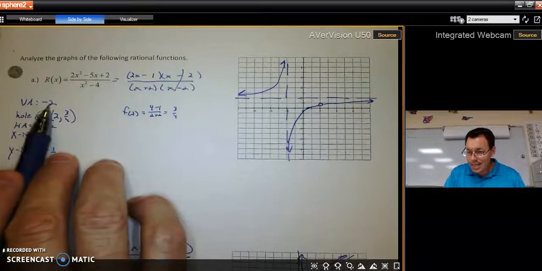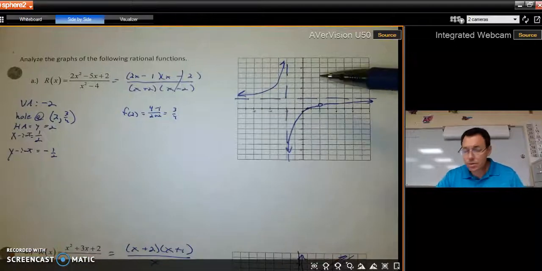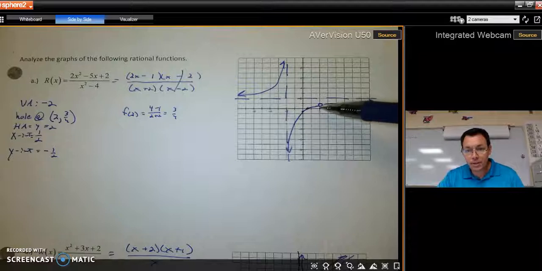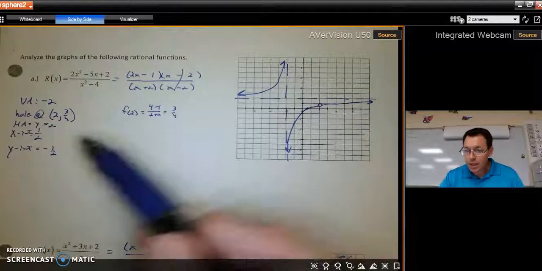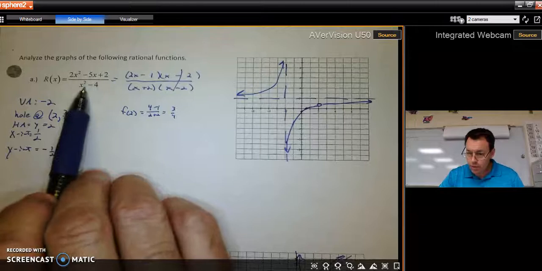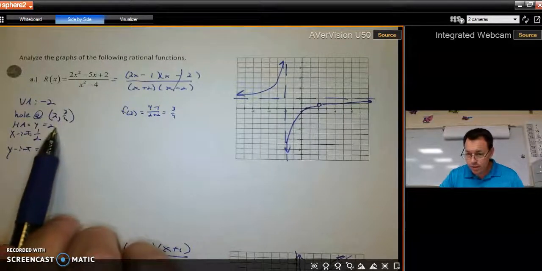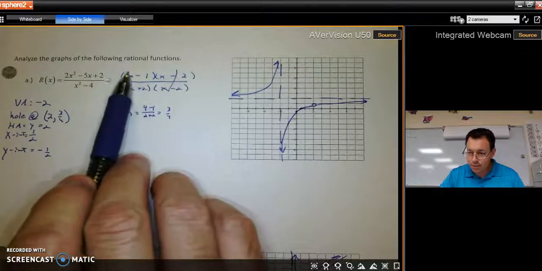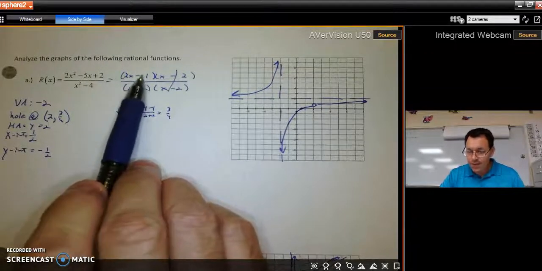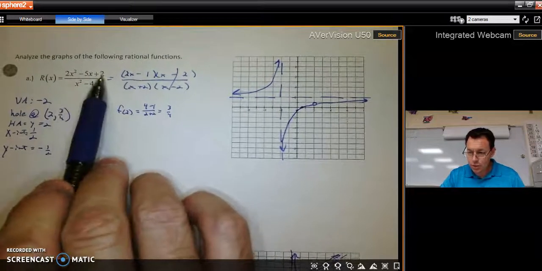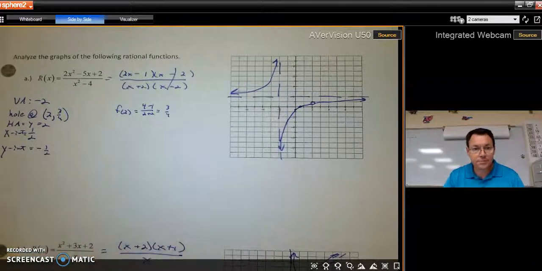The line x equals -2 is a vertical asymptote, so there's my vertical asymptote. There's my hole. A hole's just like a point. It's a place where your graph is going to and then coming out the other end. I also found my horizontal asymptote. Well, this was an x squared over an x squared, so that's just 2. There's my horizontal asymptote. And then I found my x-intercept, which is just what would make this 0, which is 1/2. I found my y-intercept, which is what you get when you let these x's equal 0. So that's 2 over -4, which is -1/2.